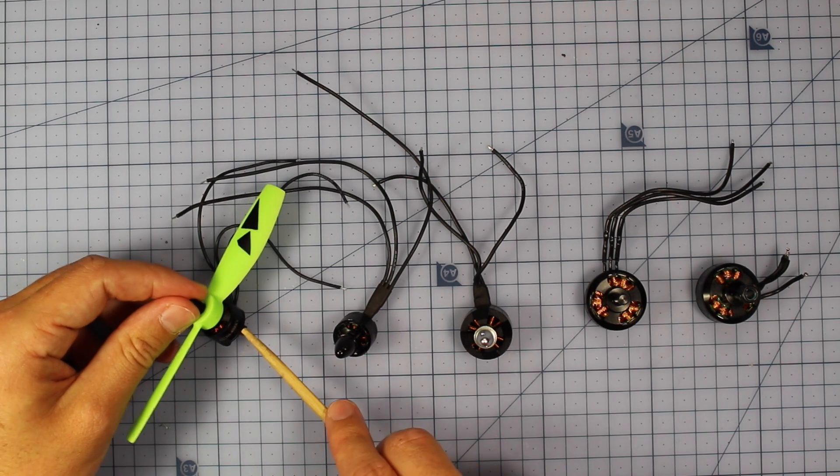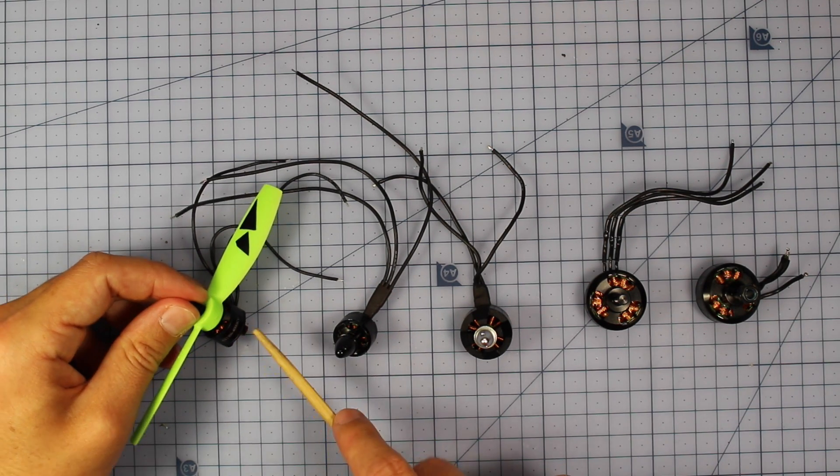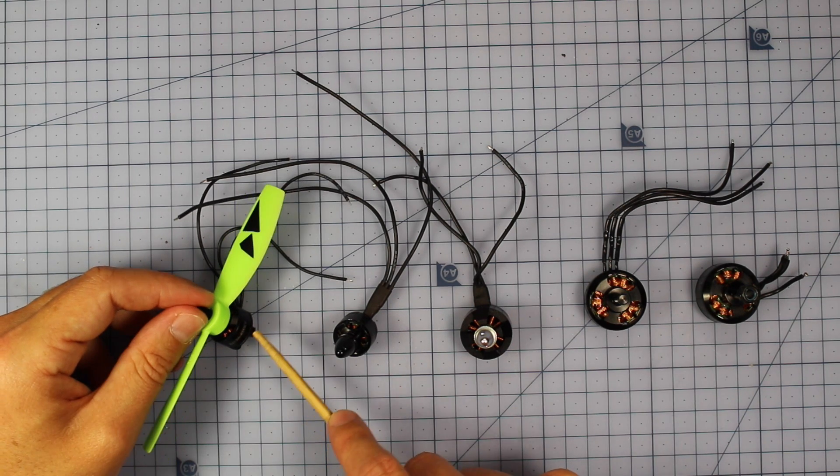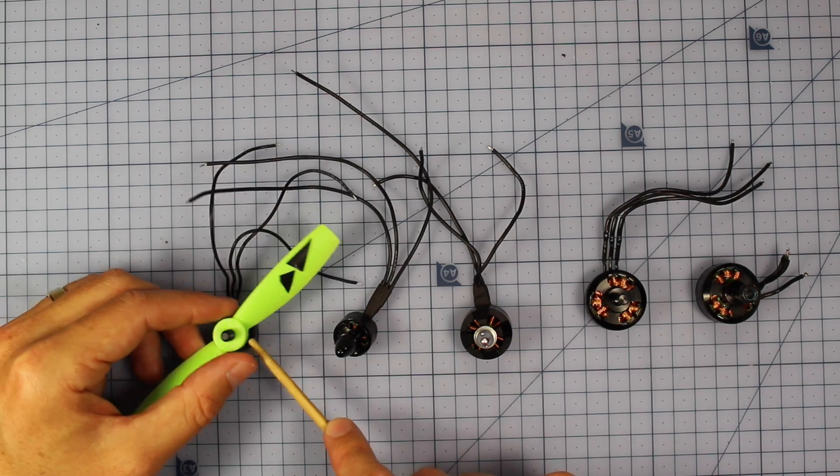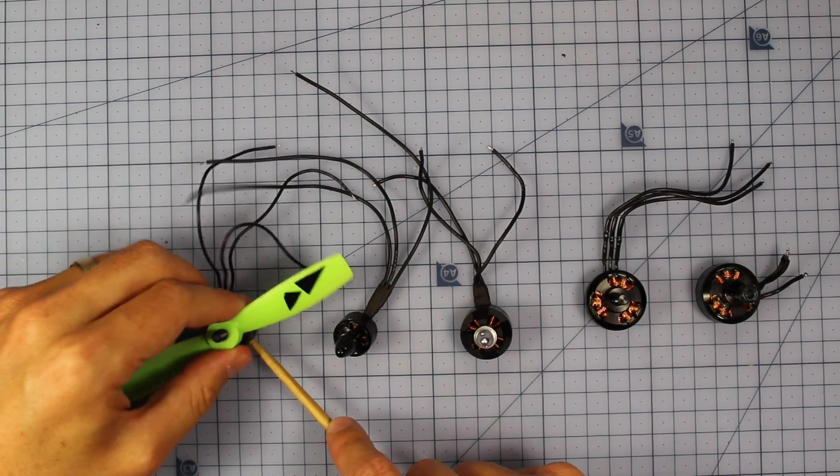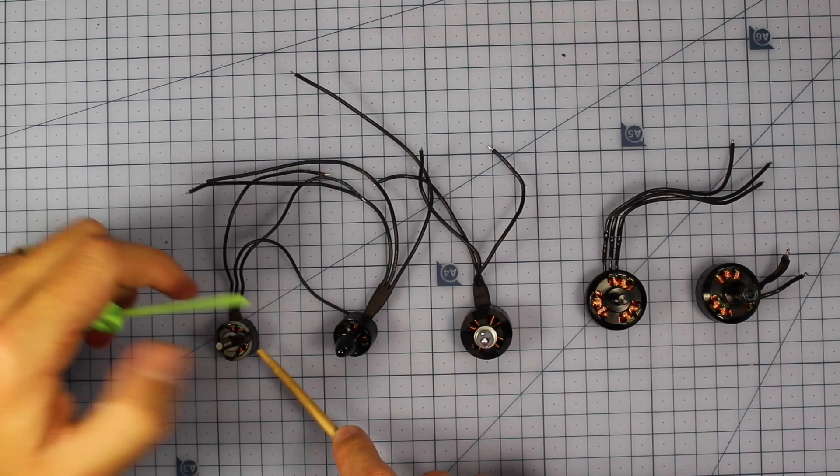So as soon as you put this huge prop on here, you are loading up the motor and it's going to be well overloaded or over propped, as some people would say. It's not going to be able to spin anywhere near close to the 4000 KV that it has on the side, and you're probably going to burn your motor out if you put a big 5 inch prop on something like this.